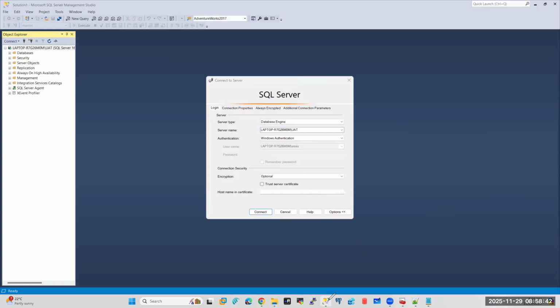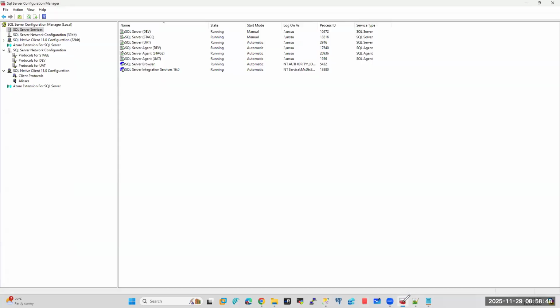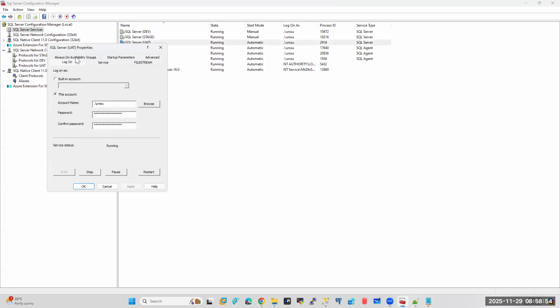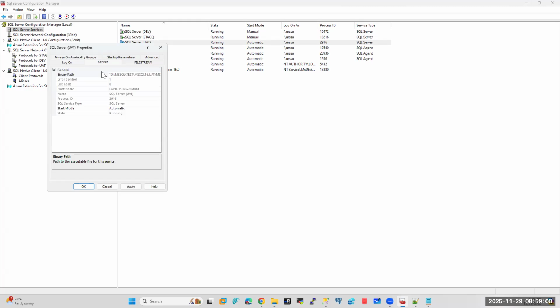So, but what is a background, Subbu? What is a backend doing? See, if I go to the SQL Server service, there is always an availability group. We'll talk about that when we discuss Always On availability groups, and there are services.